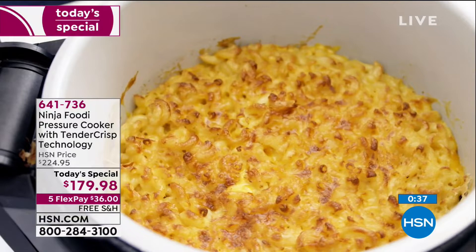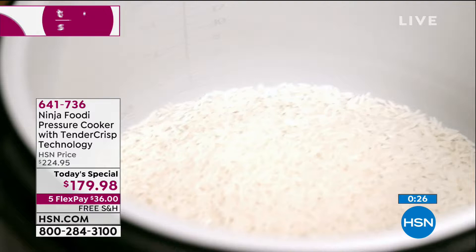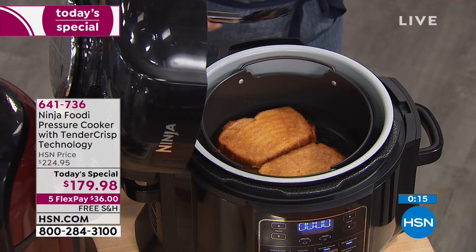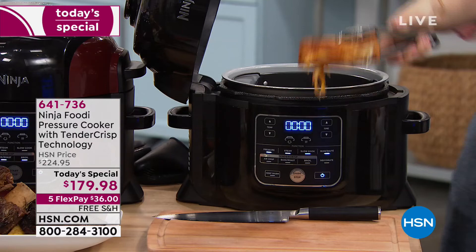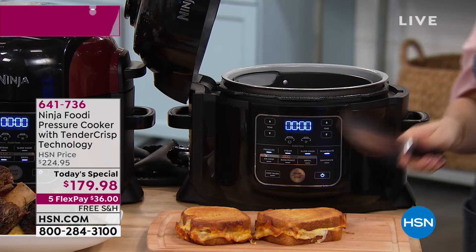We created some amazing meals today, but we didn't even touch the surface of what you're going to be able to create in this. Here's one more reveal — a super simple way to use your air fryer. This is my gourmet grilled cheese. The smell of grilled cheese when you opened that made my day. This is a favorite at the Ninja Test Kitchen because it gets both sides of your grilled cheese super golden brown and delicious, and you're able to make two grilled cheeses at once. In just minutes, you butter each side. I can't do grilled cheese like that on my stovetop — I have tried for years. Look at the crispiness and how the cheese is all brown on the side.